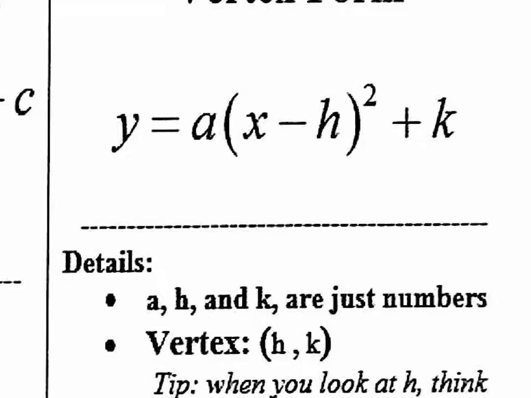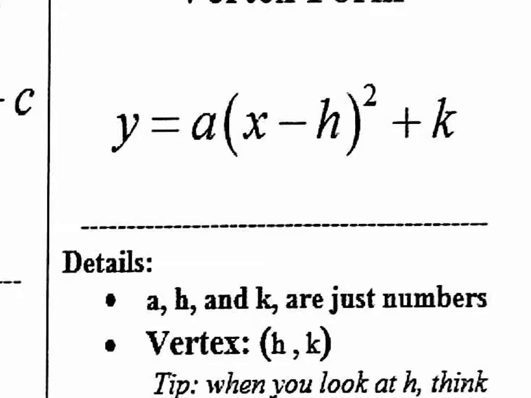What does that mean? If you had an a value of 5, it's a narrow graph. If you had an a value of 1/5, then it would be a wide graph, a wide parabola, right? So the same thing with the a value on standard form is right here on vertex form. The a is exactly the same, tells you the same exact things. By the way, let's say you did have the a value of 1 on a vertex form equation. Then, just like the other one, you could use the pattern 1, 1, 2, 4, 3, 9.